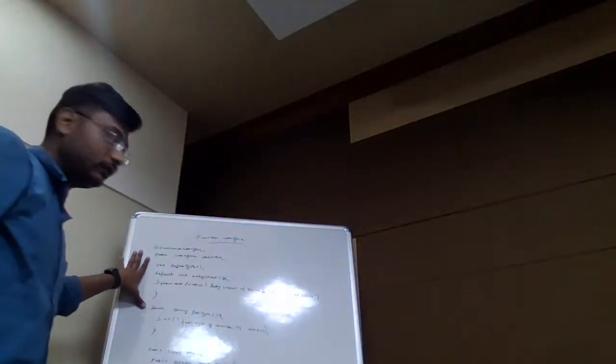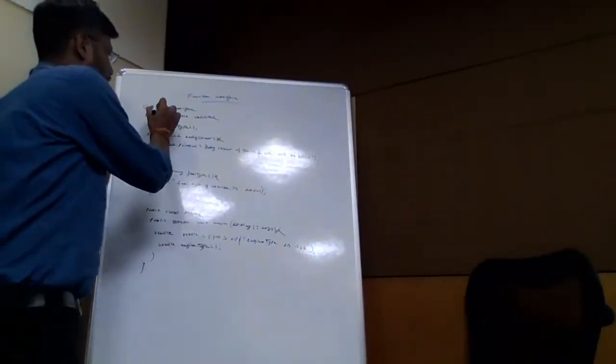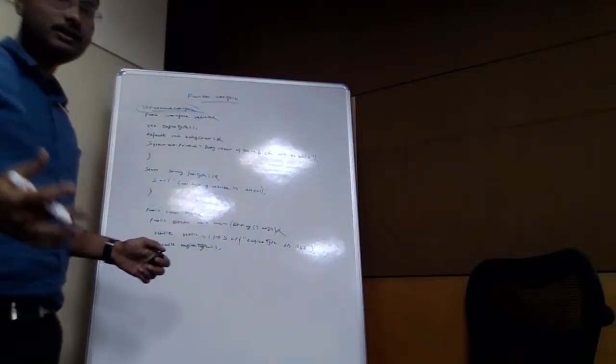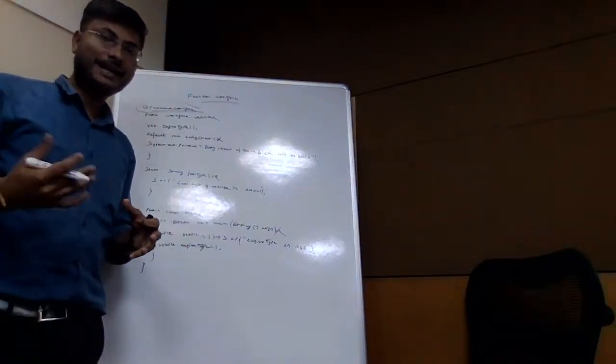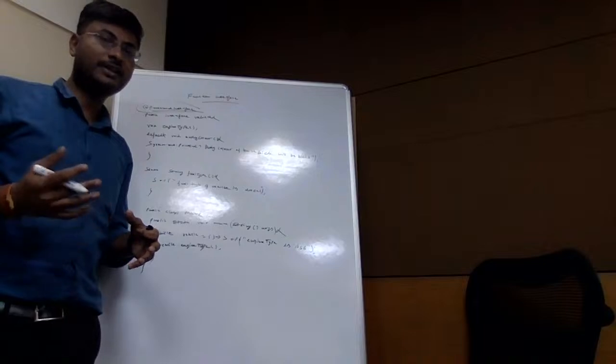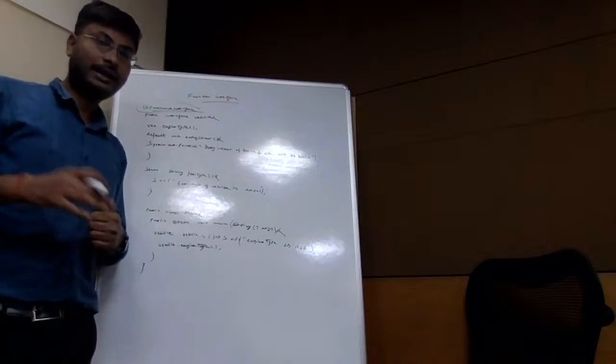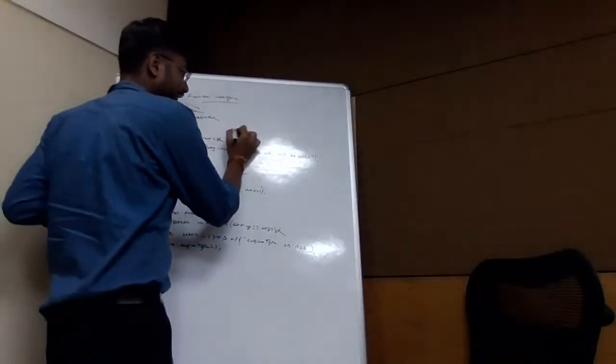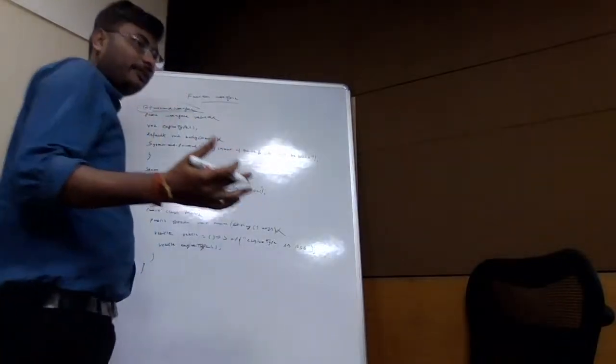Now let me show you with the board, where I have created one functional interface. Firstly, why do we use a functional interface? We use it in order to avoid boilerplate code, and we can directly call that functional interface using a lambda expression and a method reference as well. I will let you know about the method reference and the lambda expression.